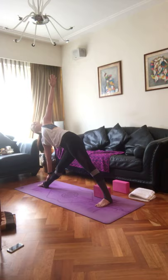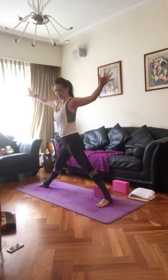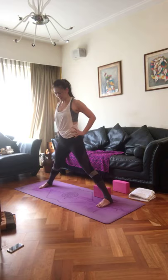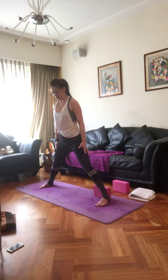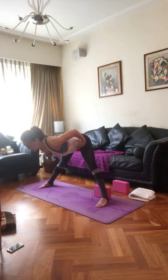Good. Inhale, come back. Hands on your hips. Turn the ten toes facing to this long edge of the mat. We're going to do a wide leg forward fold. But first, we're going to twist. So hands on your hips. Keep both legs straight. Inhale, lengthen. Exhale, fold forward halfway. Stay halfway. Place your hands down on the floor. Maybe you need some props.